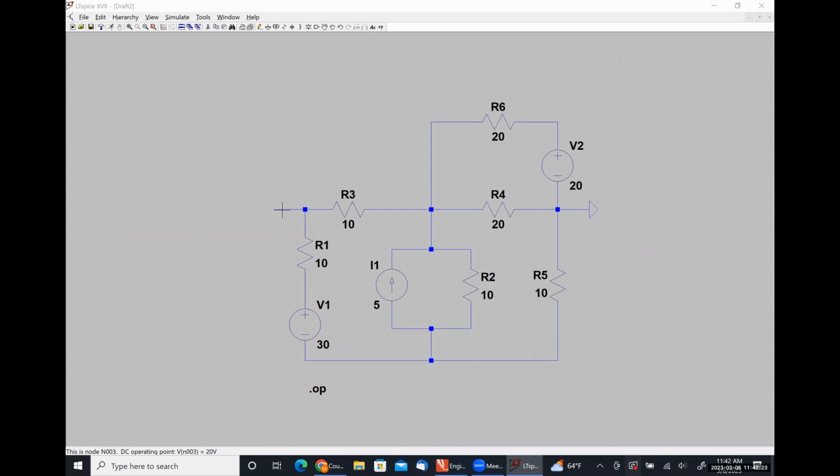Let's make things slightly easier to figure out what's going on now. So what I'm going to do here is go to this symbol right here, which looks like a little signpost with the letter A on it. What this lets me do is label a node with some particular text, right? So I can call it ground, I can call it common, or I can call it something else. I'm going to opt for something else, and I'm going to be real lazy.